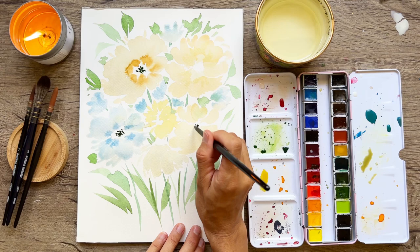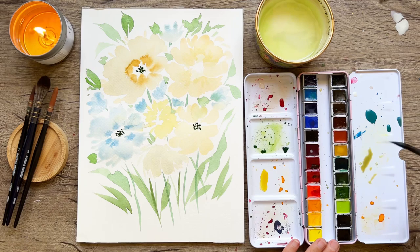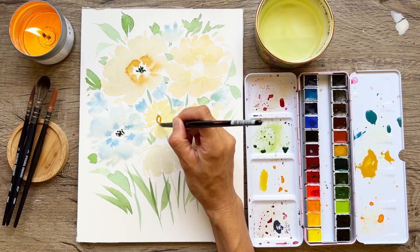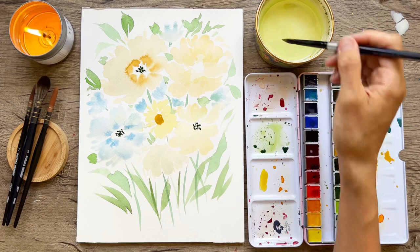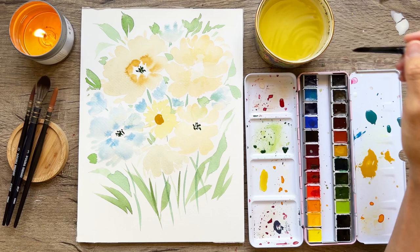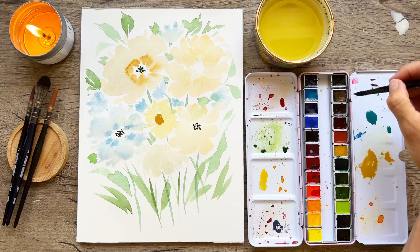I don't want it to be watery because then a lot of these marks are not going to stand on their own — they're just going to flow together. Let's do a little bit of that beautiful golden yellow, maybe a yellow ochre. I have so many palettes and they all have kind of different names, which makes it a little challenging to call out exact names. I just say the basic colors and let you guys choose the colors you want to use — use what you have and don't stress over what you don't have, because this is art and it's supposed to be fun.